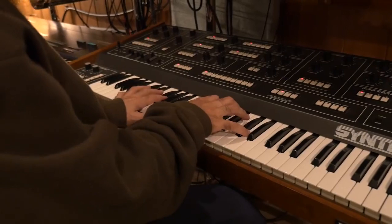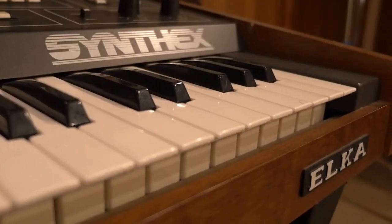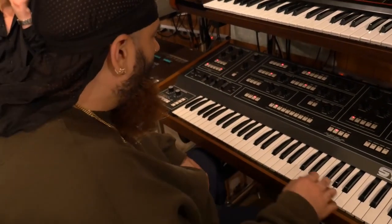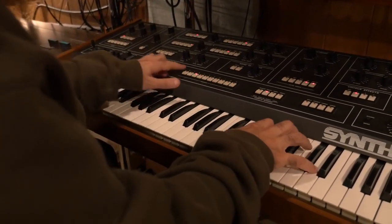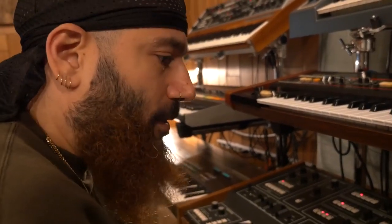So let's get to my favorite of the whole collection, P. It's this, Elka Synthex. Popularized by Jean-Michel Jarre. How would you describe that? First of all, it's Italian. This is like having two Prophet 5s going through a Juno 106 chorus.